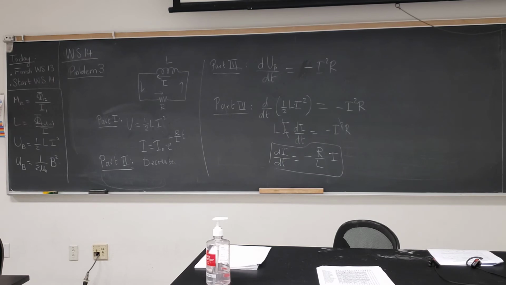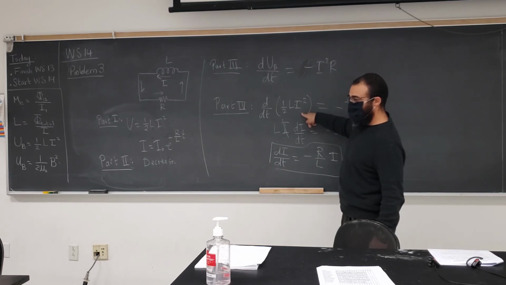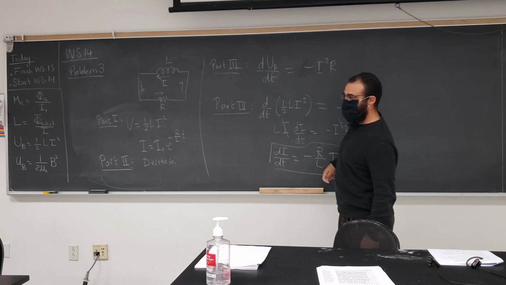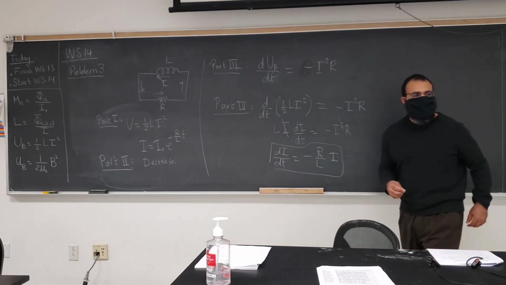How did we get dI dt again when we took the derivative? The derivative is not with respect to I, it's with respect to t, right? I is a function of t. So when you take the derivative, you have to take the derivative with respect to I, and then times dI dt, because of the chain rule. So, does that make sense? Okay. Thank you. Yeah, you're welcome.